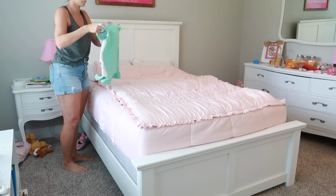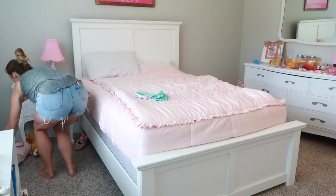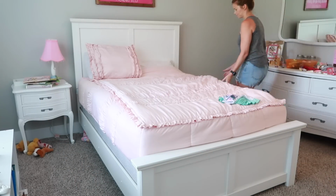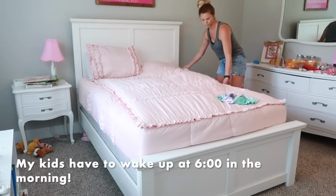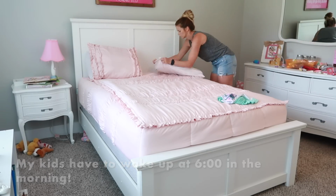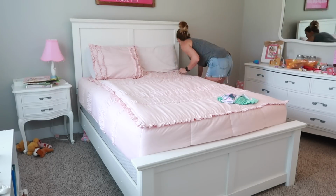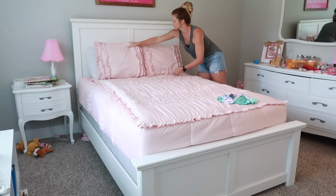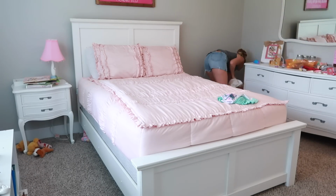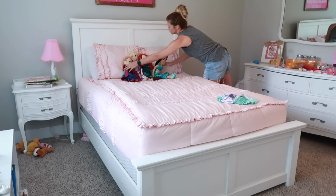Now I'm moving upstairs, and I'm going to go ahead and start in Gracie June's room, and I'm going to make up their beds. Now, I don't usually make up their beds unless I'm actually cleaning in their rooms that day. So usually they make up their own beds, but my kids get up super, super early, and we just don't have enough time in the mornings. I usually literally change their clothes and rush them downstairs, rush them to eat breakfast, and I just don't want to have to worry about the beds and making up their rooms and doing all of that in the mornings. We have too much other things to worry about.